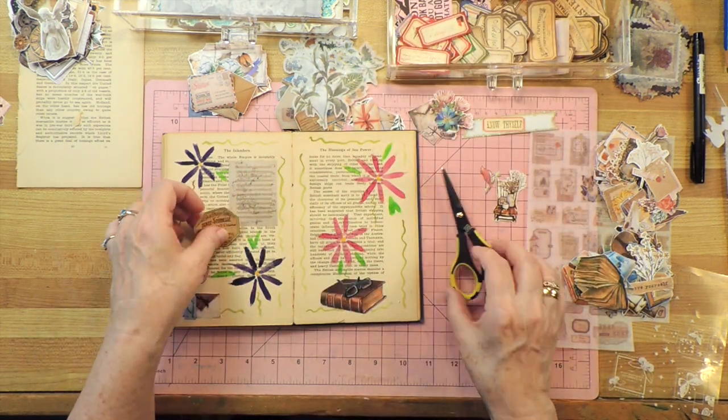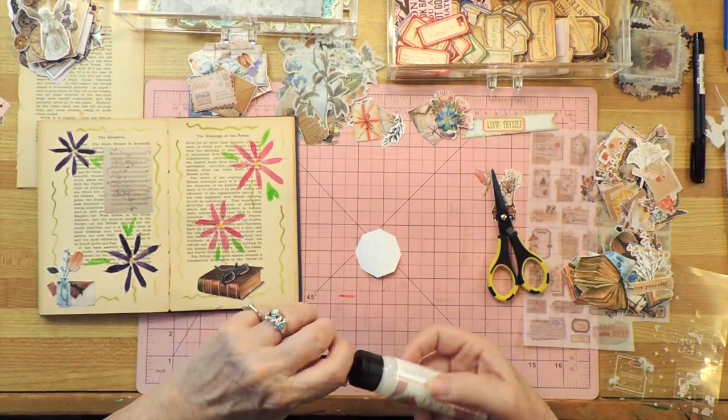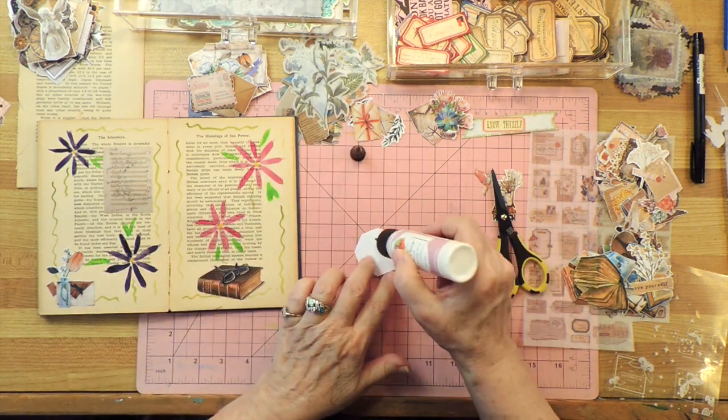I like that. The green looks good. Here comes the glue.